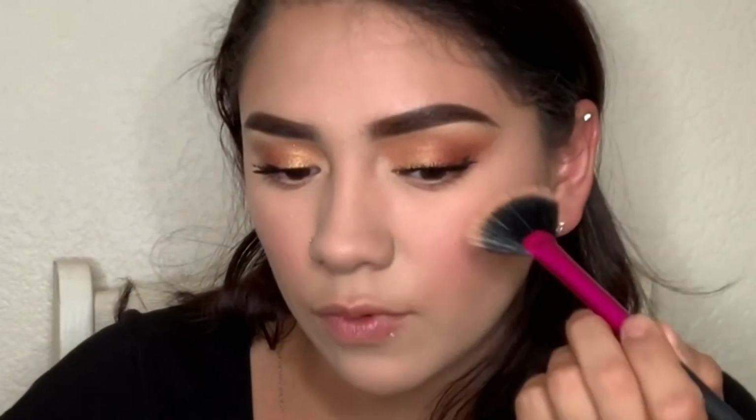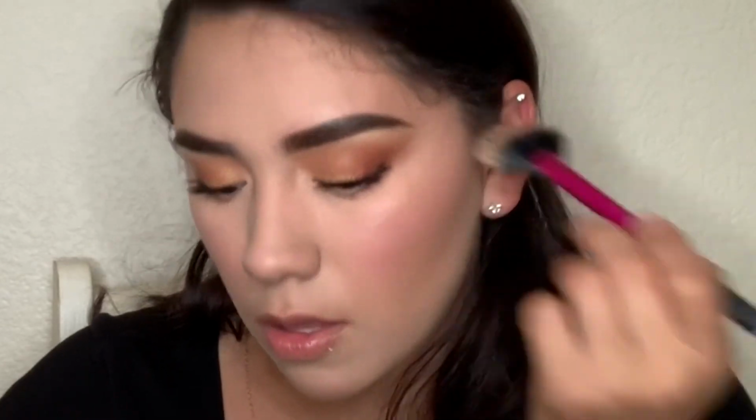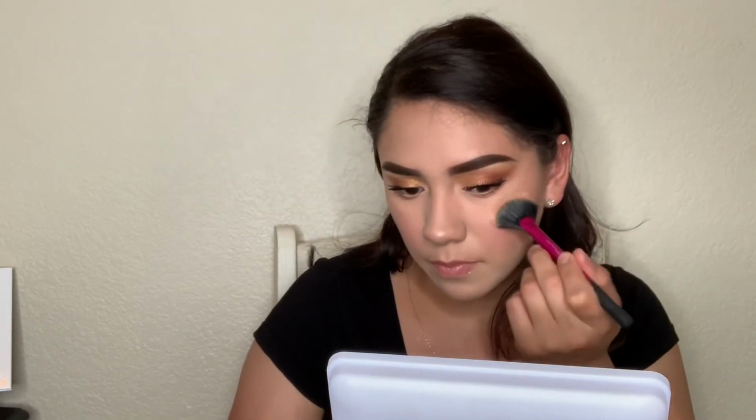So what I'm gonna do is use 2 highlights today. I'm gonna take this Artist Couture highlight in Summer Haze. I got this highlight in a BoxyCharm. But before I do that, I'm going to spray my whole face with the Tatcha Luminous Spray again. Don't let that fully dry, and then go ahead and put that highlight on. And another thing I'm going to do is go in with my Laura Geller Gilded Honey highlighter, and I'm just going to add that on top of that one.